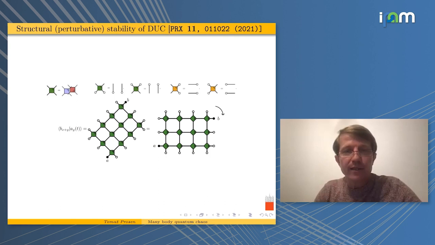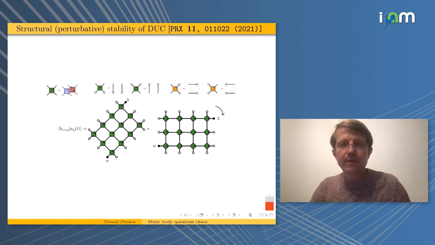So let me just write now the correlation function. What we can do now is make some modest statements about how to compute correlation functions in perturbed dual unitary circuits. So now we take this folded circuit picture. I have no time to explain, but most of you, I guess, understand this notion of folded circuits. We just take U and U dagger on top of each other, right? And you take doubled wires. And then basically the correlation function is just contracting the circuit.